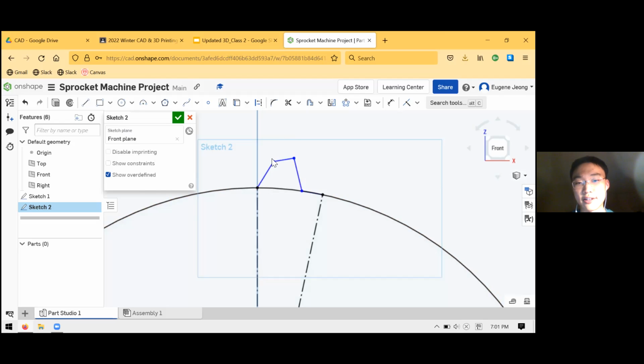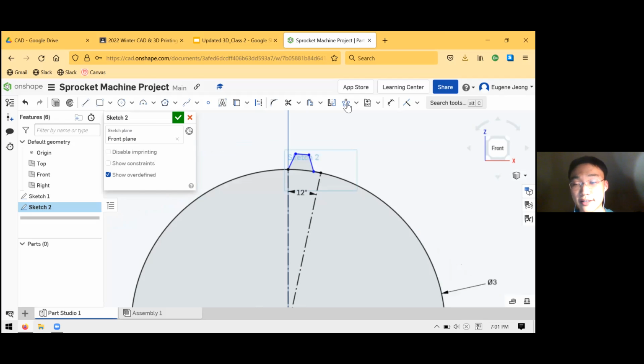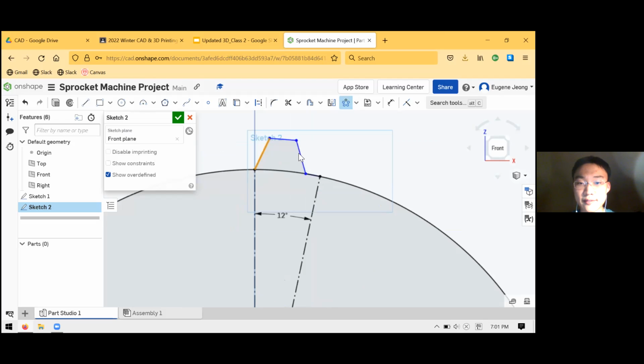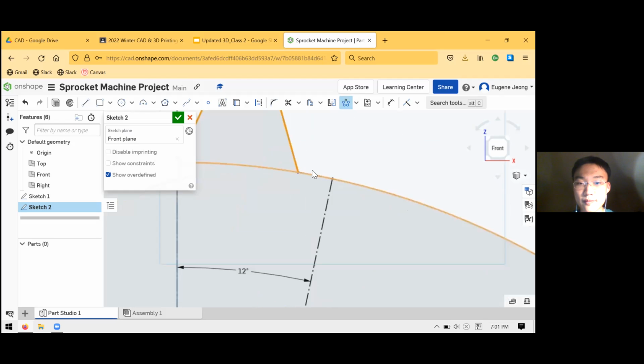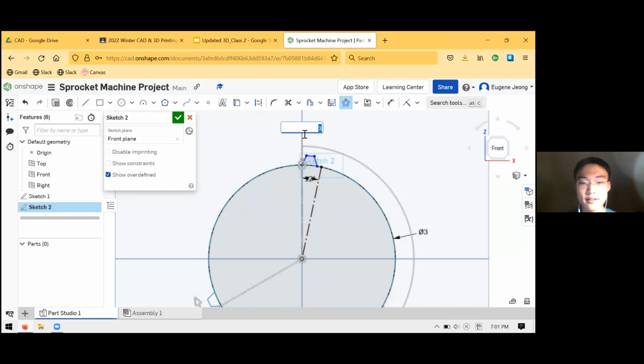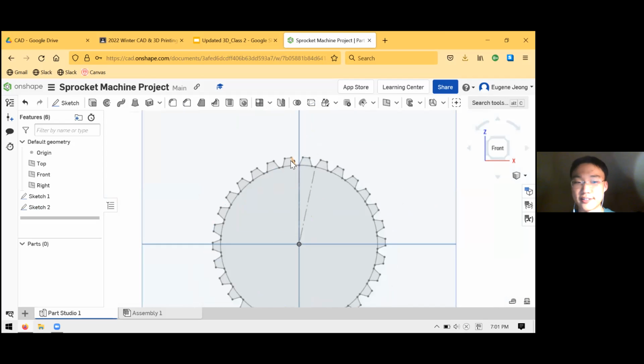Maybe a trapezoid, and maybe I want another gap between my trapezoids. If I pattern something like this, the shape I would get would be slightly more realistic.